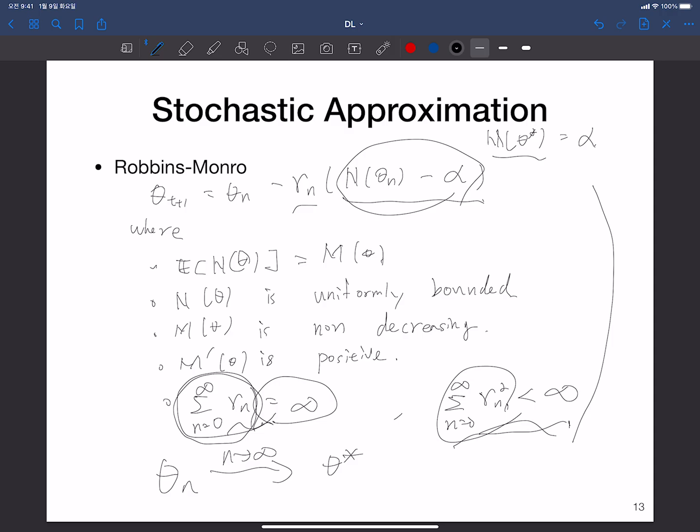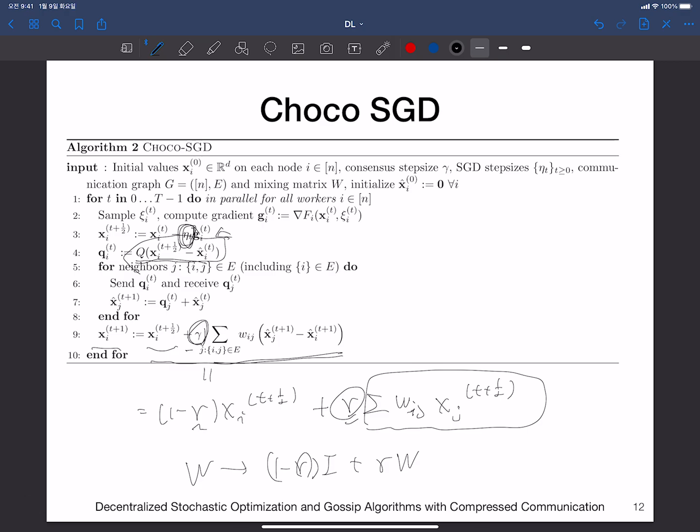So why did I introduce Robbins and Monro? Here basically we use a two time scale technique. This gamma step size is usually much bigger than the eta step size, and with this gamma step size, using stochastic approximation, we can guarantee that almost every time we can have the averaged x value. From any starting point, when gamma is large enough compared to eta t, after a sufficient number of iterations your xt value will share almost the same value among the whole entry because of the Gaussian algorithm. Because of the W matrix multiplication, all elements will share almost the same value, which is almost equal to the averaged value among all elements.